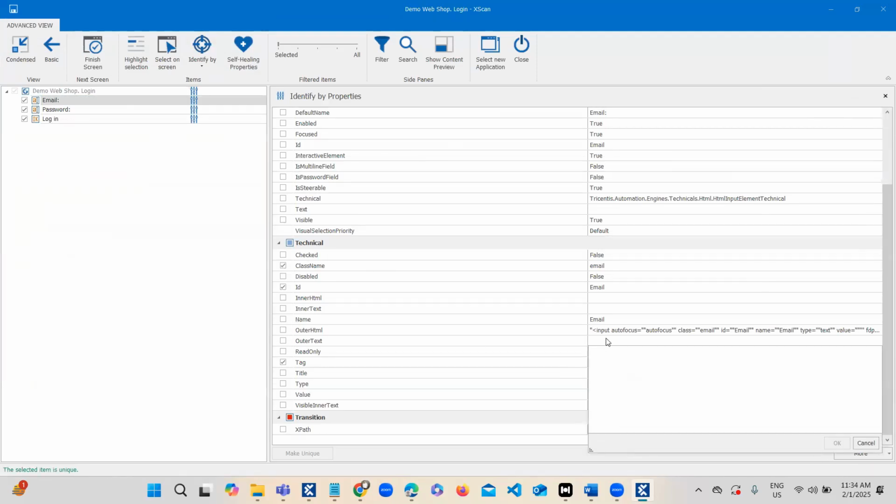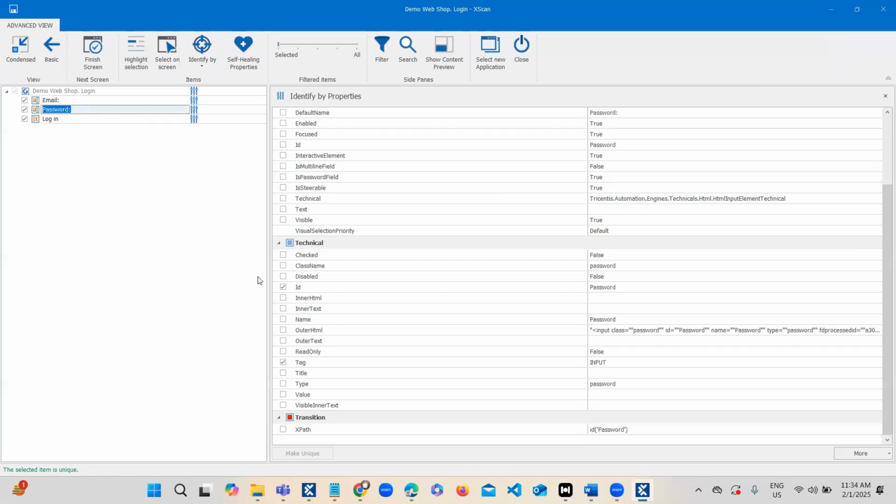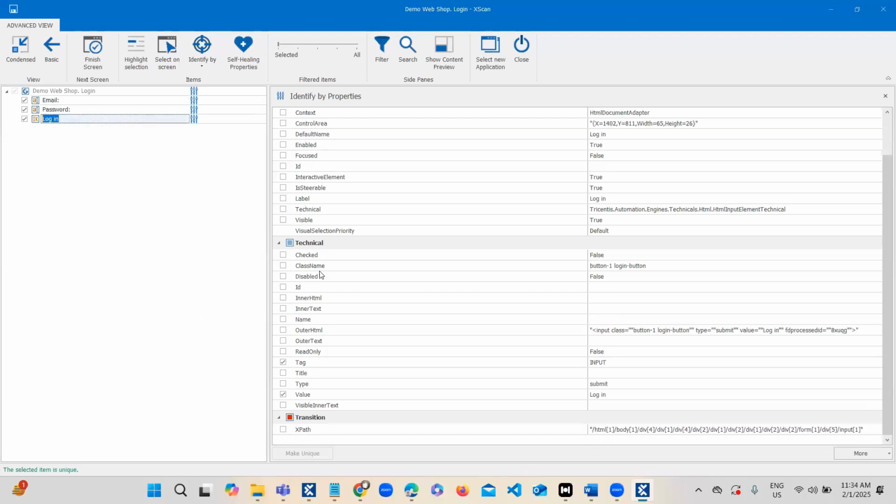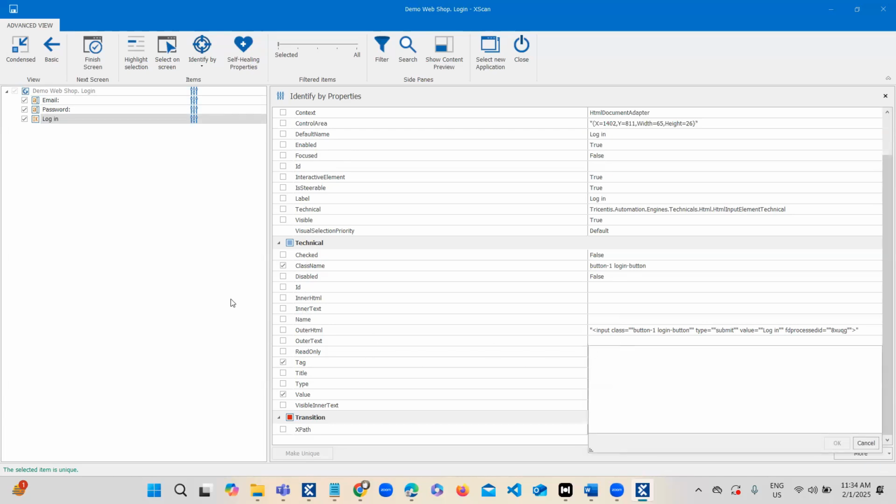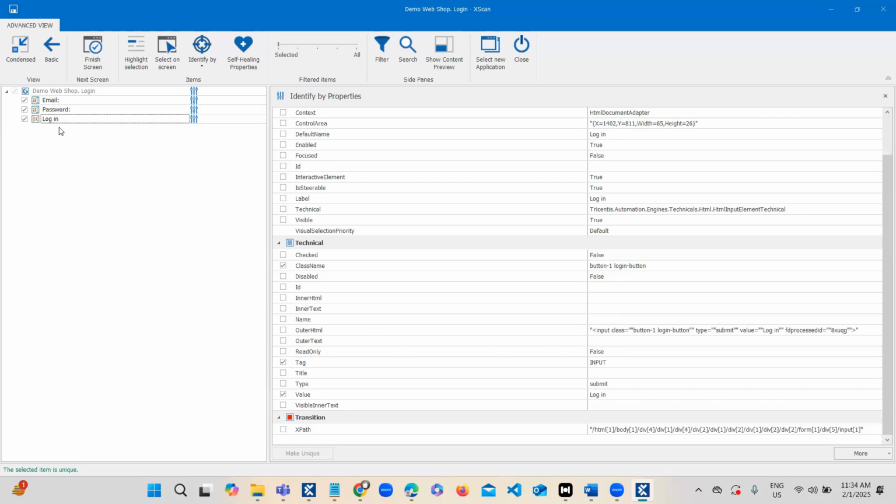But here there is no value in the outer text, then don't go for it. Just leave it. And the next one is password. Here we have class name and there is no value in the outer text, then do not select it. And the same for login also. So for class name, there is no value in outer text, then do not select. All three are unique. You can see here the selected item is unique.